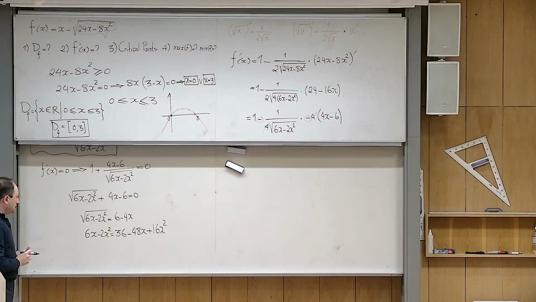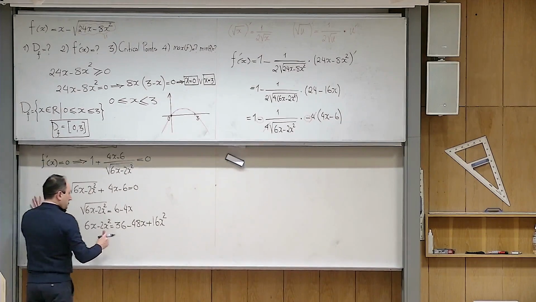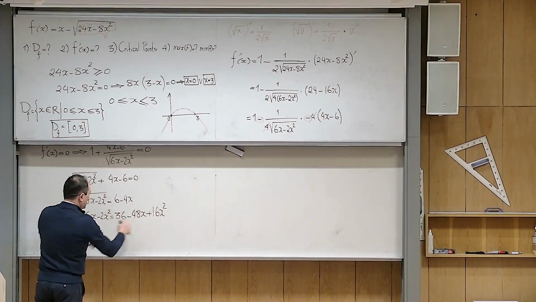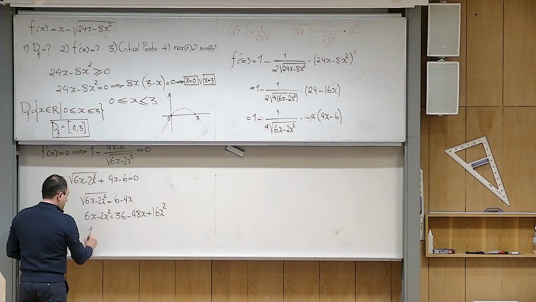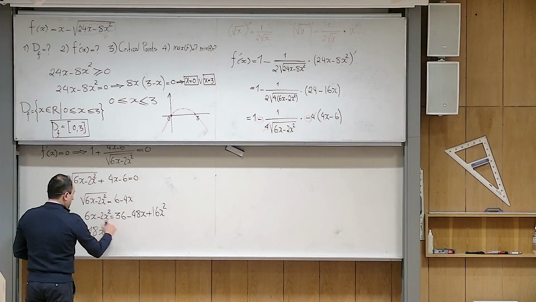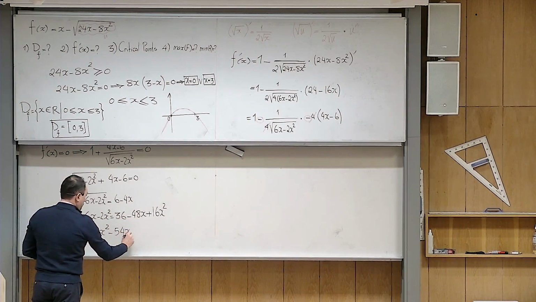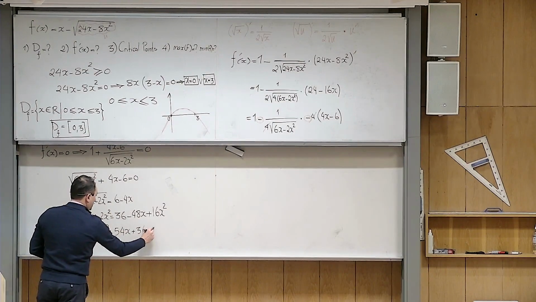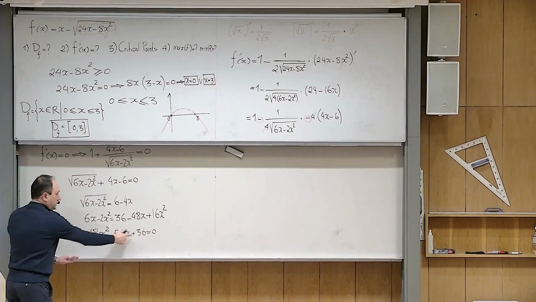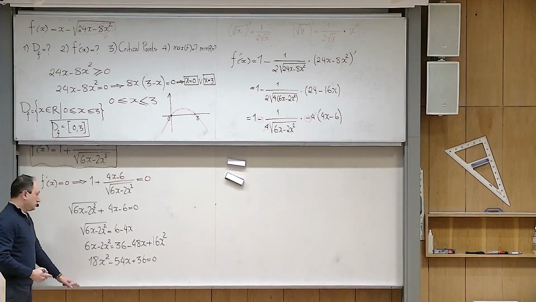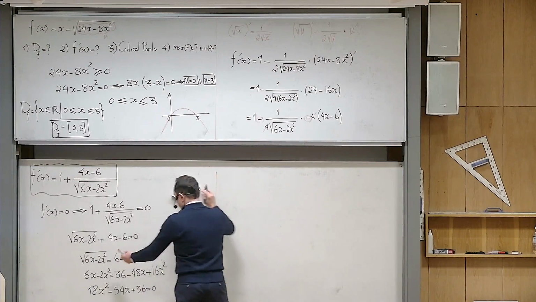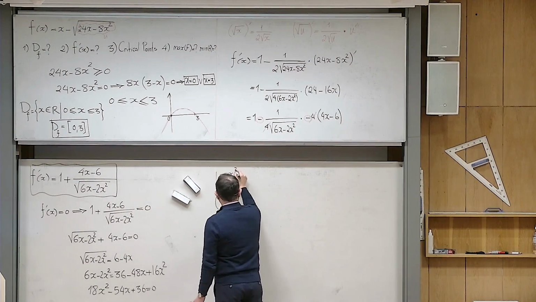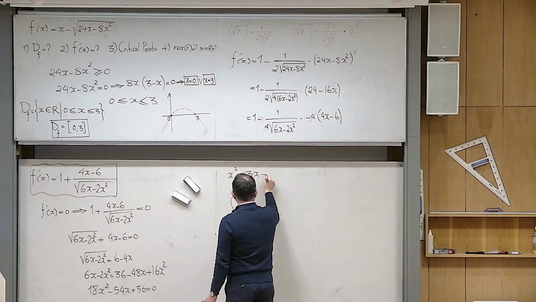Yes? Okay, and then this is a quadratic equation. I'll solve it. So if you don't mind, let me move everything to the other side. So this minus becomes positive 2, and then it is added here. This becomes 18x squared. Then 6x moved there. It becomes minus 54x. And then I have 36 equals 0. And fortunately, you see that all these three numbers are divisible by 18. So I divide them by 18 to simplify life for ourselves. So this becomes x squared minus 3x plus 2 equals 0.